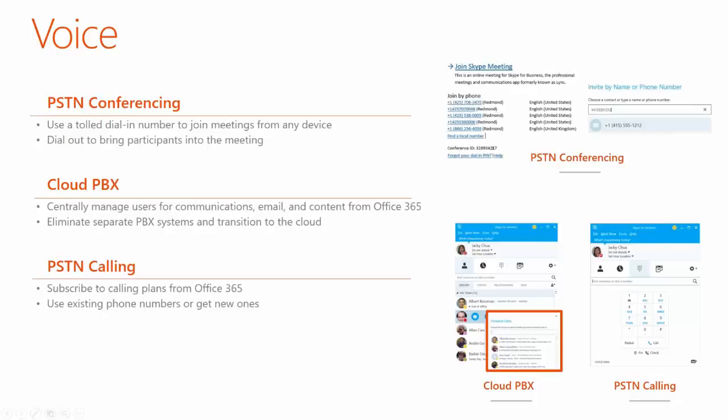Moving on, Cloud PBX. Now this is where telephony really unlocks its potential. As a business owner looking at the current market and the way it's transitioning from a workplace where you go Monday through Friday to the same location each and every day, to one that encourages bring your own device, working remotely and changing locations, with the increasingly nomadic workforce that exists in society today, Cloud PBX provides the ability to manage your business lines from the cloud, centrally under the Skype for Business panel, streamlining your ability to manage and consolidate all of your services.